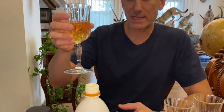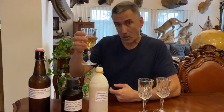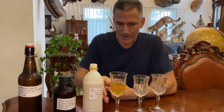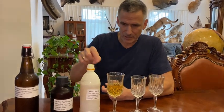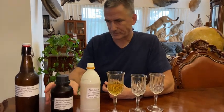Well, I gotta say, for all three of these, I started drinking them pretty early after bottling them. And at first I was disappointed. I thought they weren't very good. But the longer I waited, the more I let these age, the better they got. And after about 6 months, they were really good. This one was better at 6 months than it is now simply because it had fizz, but the flavor is still really nice.